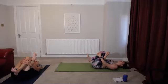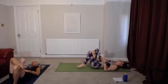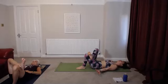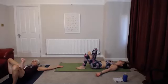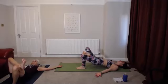Well done. Gently release the grip that you have around the left leg. Bring the sole of your left foot down to the floor. So again, we're staying with this figure four shape through the legs. The arms are coming wide, palms of the hands face up toward the ceiling. Deep breath in, exhaling into our bridge variation, lifting up through the hips.